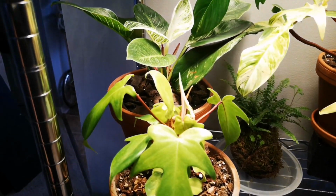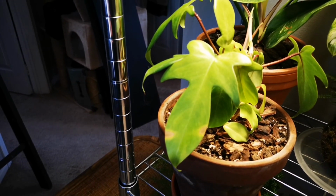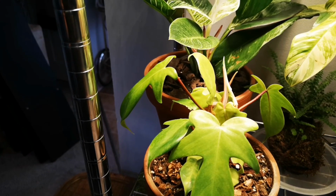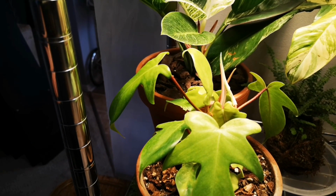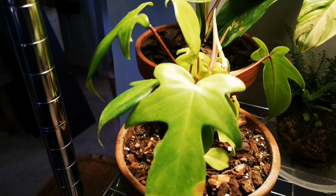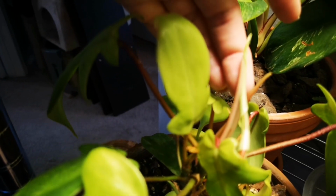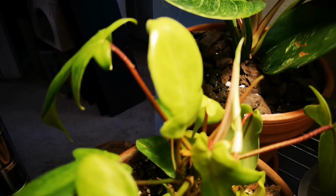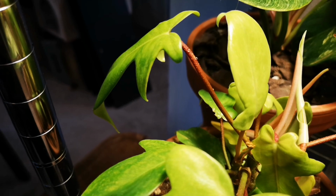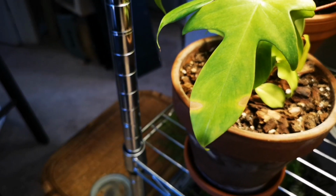So, okay, down here on this side, this is my Philodendron Florida Ghost Mint. So if you've seen the traditional Florida Ghost plants, the leaves come in white and they slowly fade to green over time. This one, the leaves come in this light mint color. This guy I've had a struggle with though. I just keep getting all these really tiny leaves. As you can see, there's another one coming in here that doesn't look overly big either. But I'm not giving up on it. I mean, obviously it's healthy, it's still alive, it's growing. I'm just wanting it to grow bigger leaves.